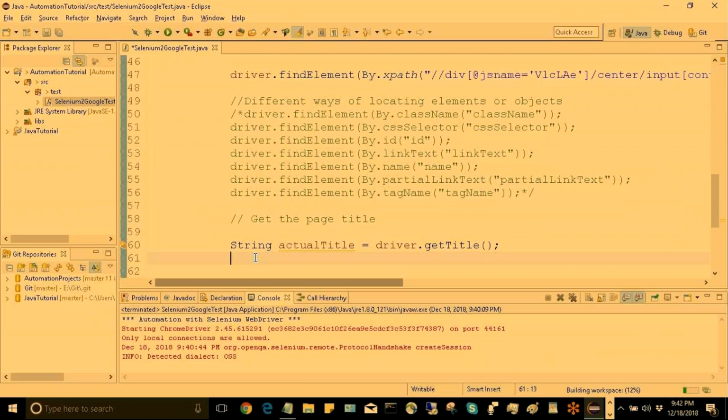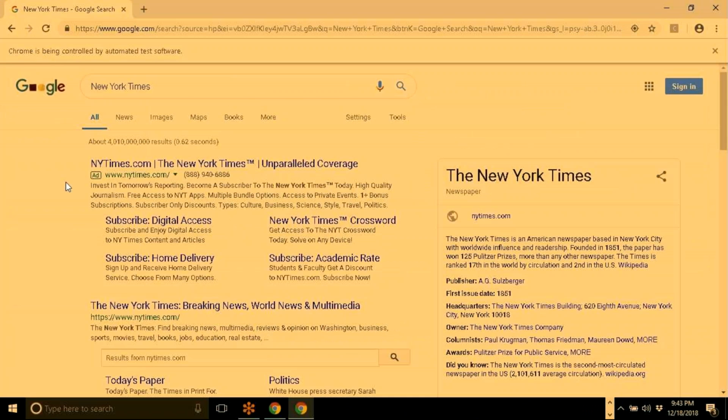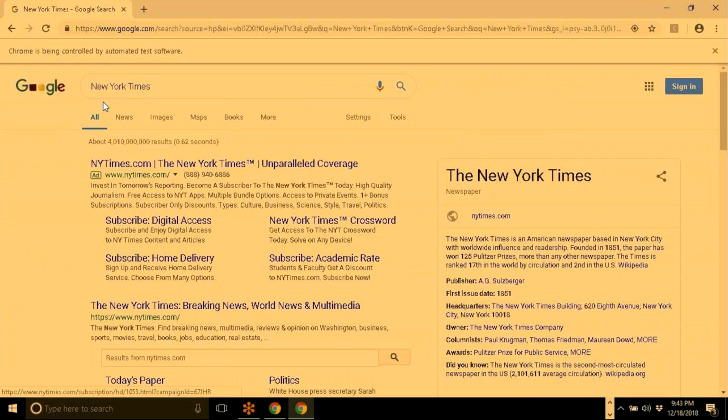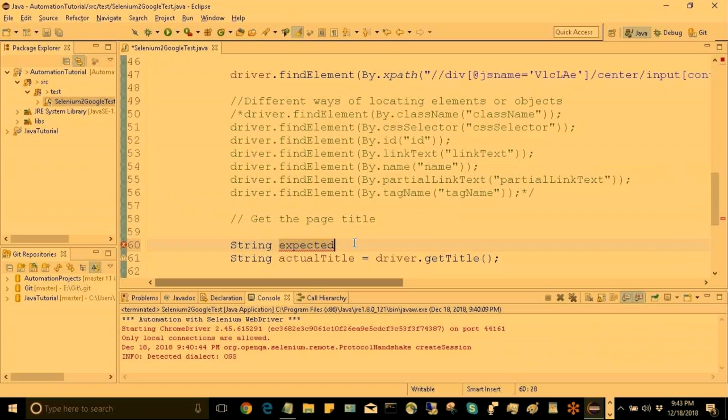Whatever my requirement value or the business requirement says, that's going to be called the expected value, so that we can easily compare expected with actual. It's going to be simple. My requirement says this is what I'm going to set; I'm going to set the expectation. What is displayed during runtime is not up to me. That's up to the developer's code or application, so that will be called the actual title.